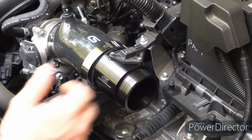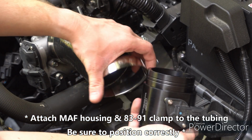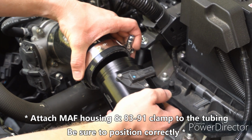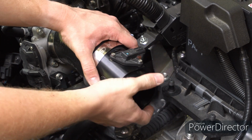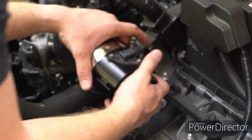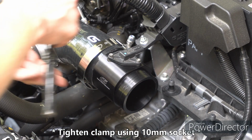Alright, so next you're going to take the mass airflow sensor housing with the airflow sensor in it, and one of the two last remaining clamps, the 91x83. Put this in here. Make sure the sensor is facing backwards. There's also an arrow in the rear of it, the airflow indicator. And then you're just going to go ahead and tighten this guy down with your 10mm.